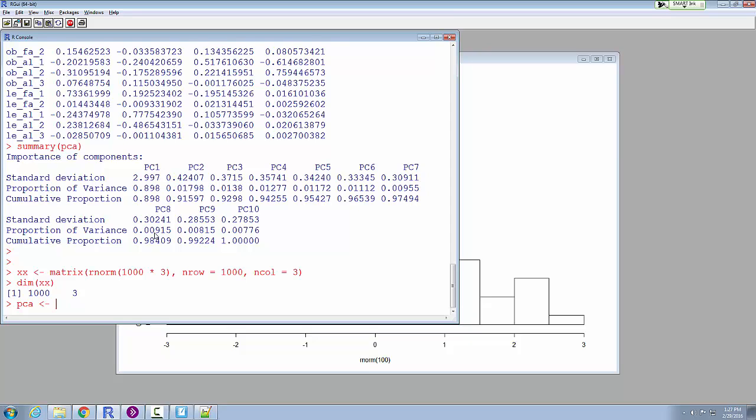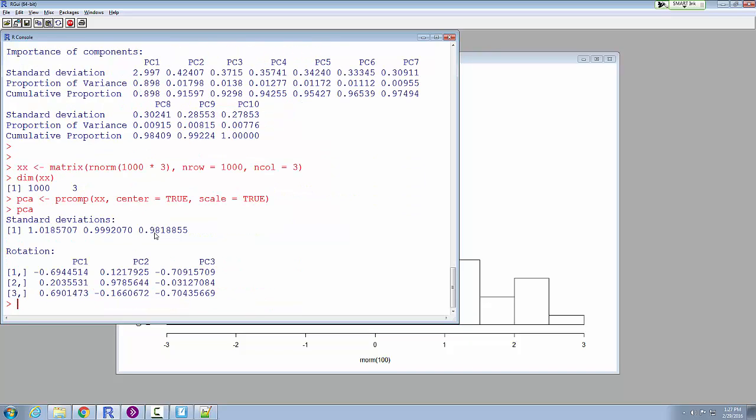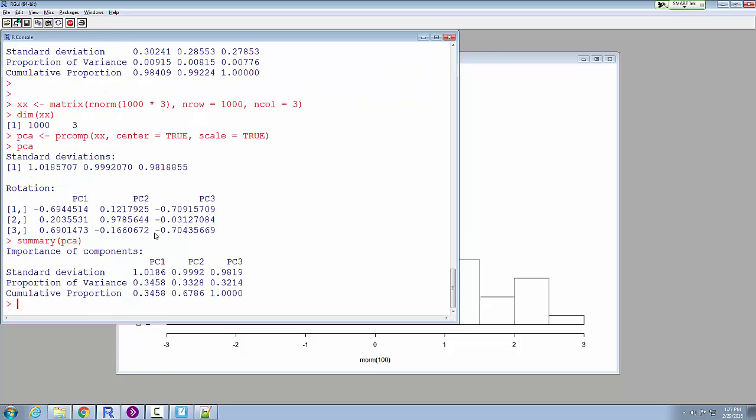So let's do PCA, prcomp X. We'll go ahead and standardize. Doesn't make any difference in this case. Summary PCA. This is what you would expect to see if there was no structure. What PCA is doing is trying to find linear combinations of the variables that maximally explain things.